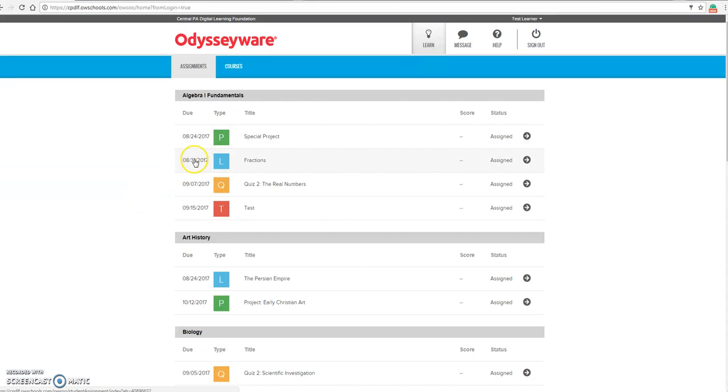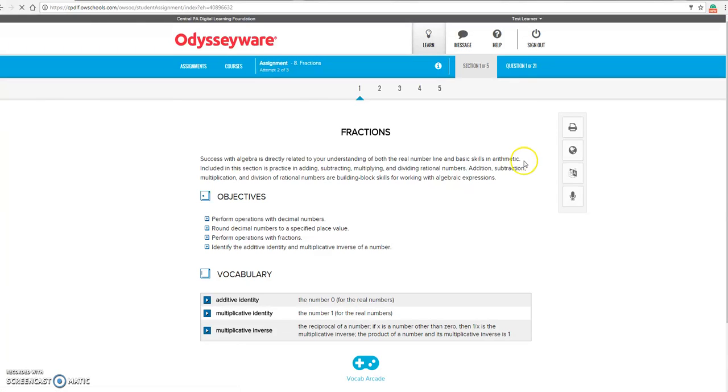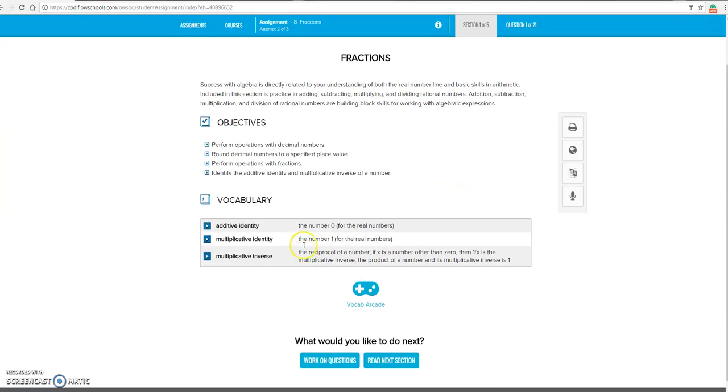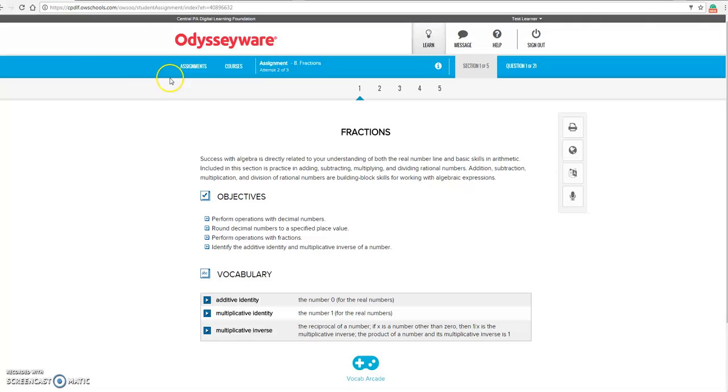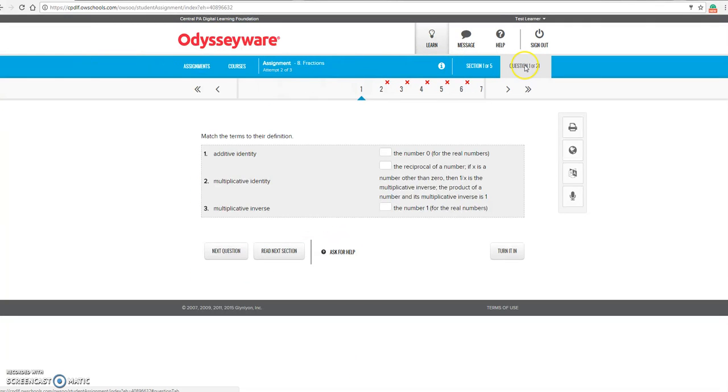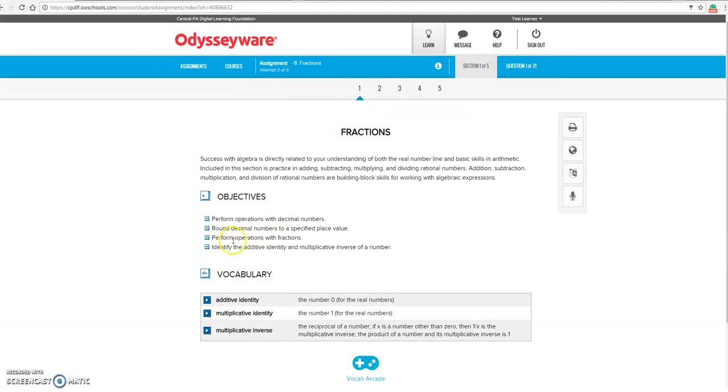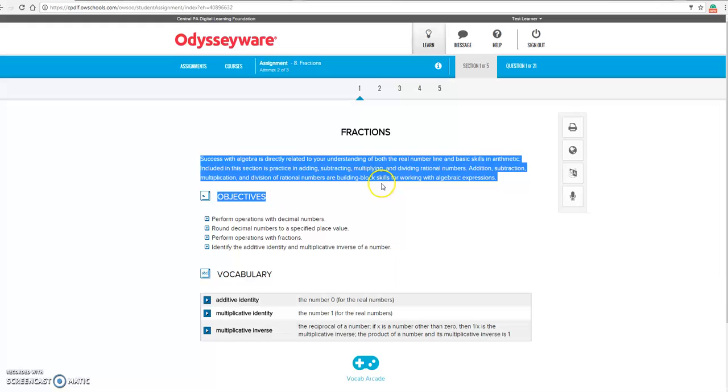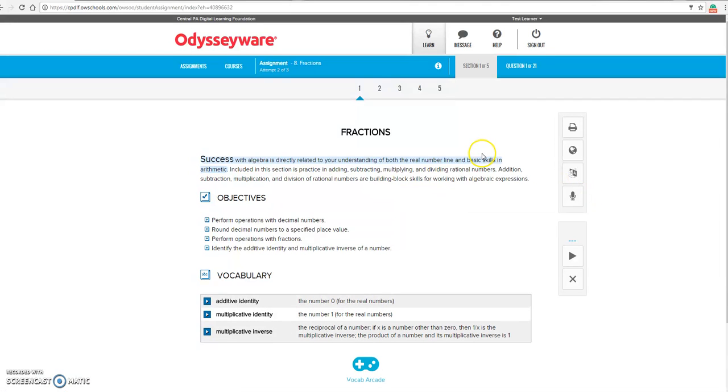Now, if you want to actually see what the assignment is, we come straight over to this arrow, we click in, and this will take us into our courses, right? And from this nav bar, which is this blue bar that comes across, I can toggle back and forth between the questions that it's asking me and the reading material. So if I want to go ahead and do this, I can read through this. If I don't feel like reading it, I can highlight it. I can come over here, click on the microphone.